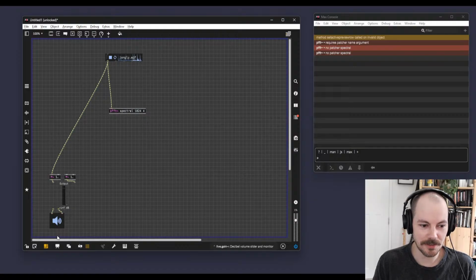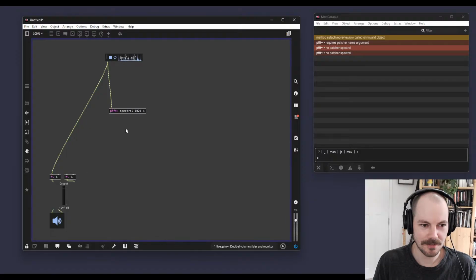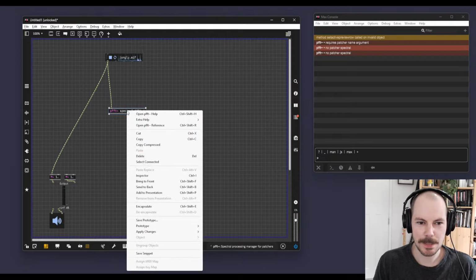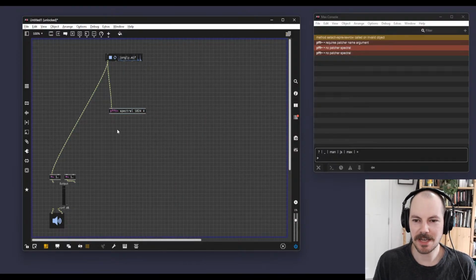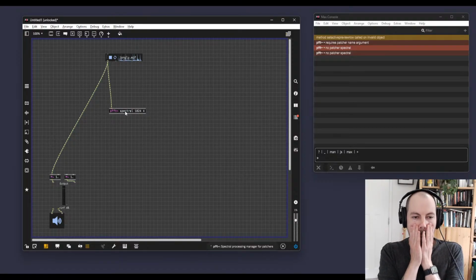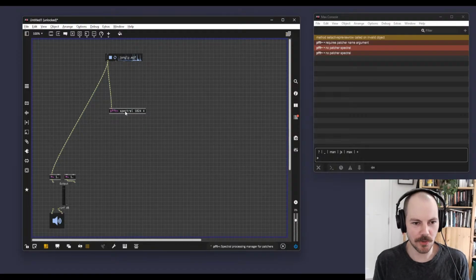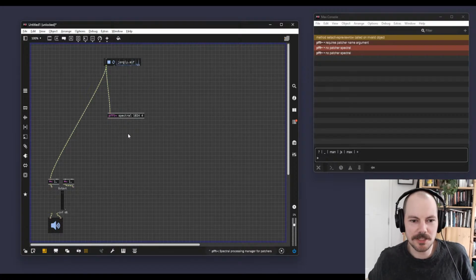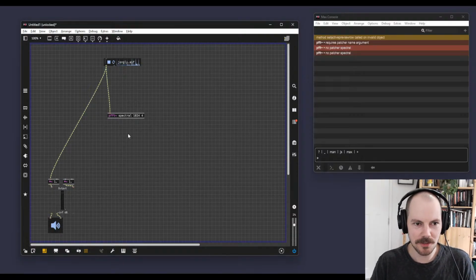Control, double click. What are you doing to me? What the hell? I've never encountered this. So holding control double clicking is not opening my patch. Now I have a stupid keyboard, so I appreciate that something might be going wrong here, but also nothing should be going wrong here. What's happening? Is it genuinely just not creating a subpatch for me? That's ridiculous if that's the case. Are you going to make me do this? Are you going to make me save?